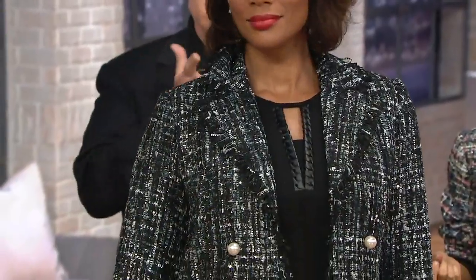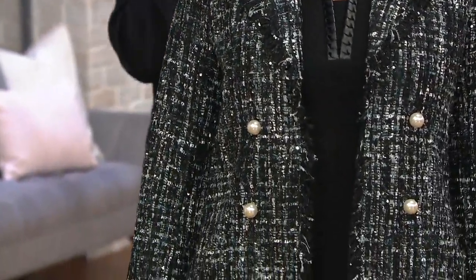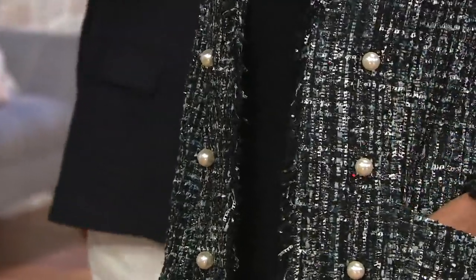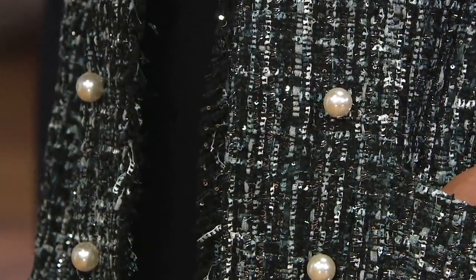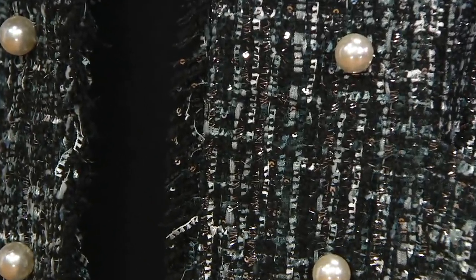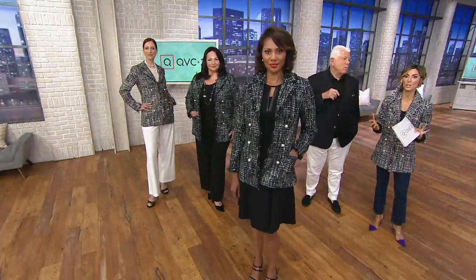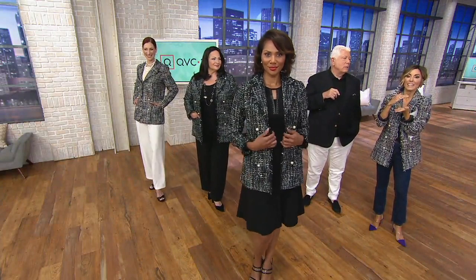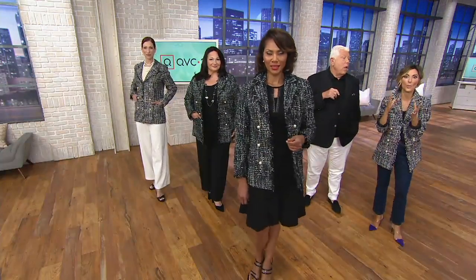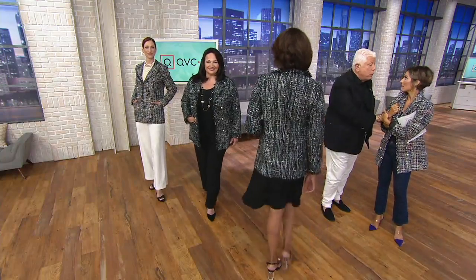I think the idea of wearing it with jeans is a fantastic look. The idea of putting it all black or all winter white — loading it up with pearls — makes all the details pop. This jacket carries it all on its own. As we continue to be very busy processing orders: when you grab the September issue of any fashion magazine, it's the widest it will ever be. This is where designers love showing their fall collection.